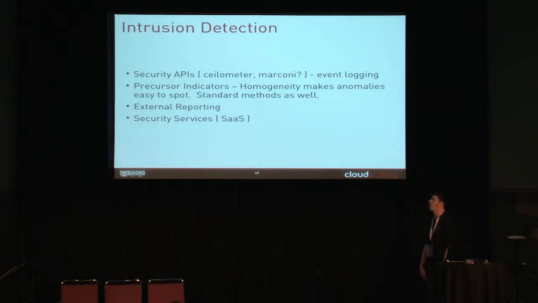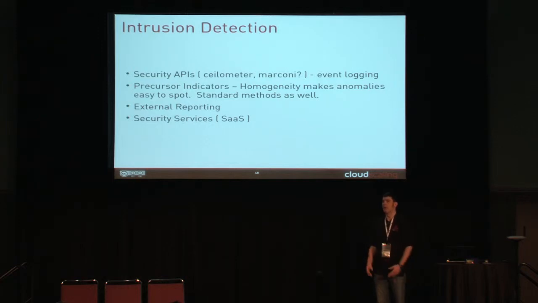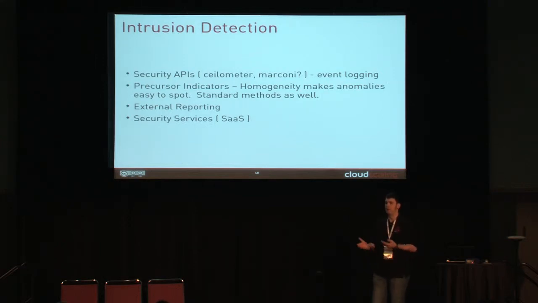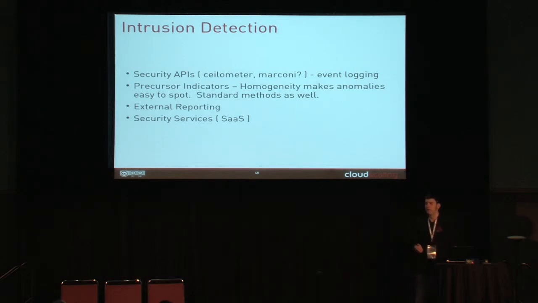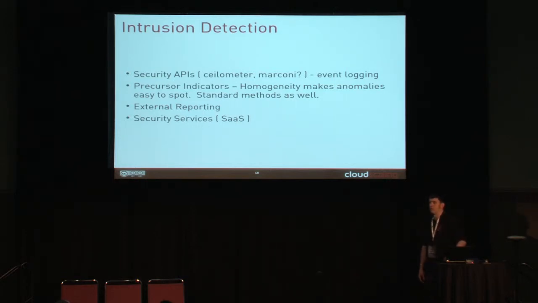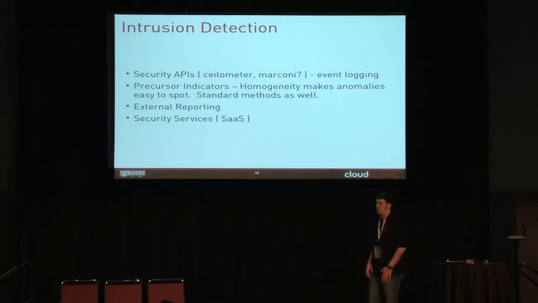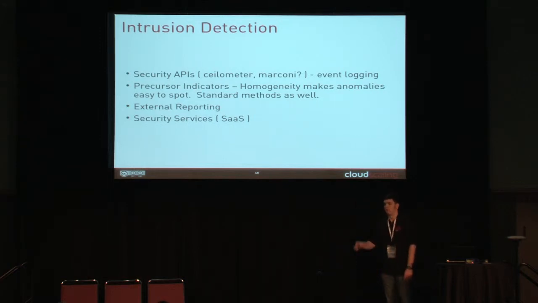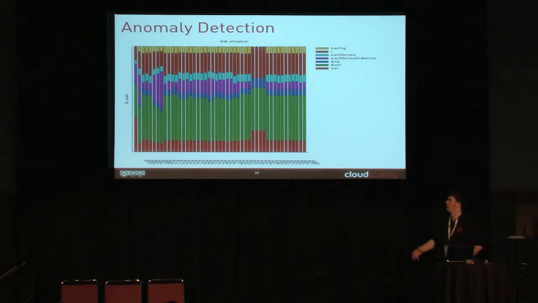Precursor indications are fairly easy, and I'll get into that in a moment. External reporting is kind of important — we're not reaching out enough to each other; we're not saying, hey, we had an incident, here's what happened, here's what went down. We need more of those operations and security catastrophe stories. We had a few of them in the operations manual this year. And there are security services in SaaS — companies like Cloud Passage have solutions that they can spin up inside a SaaS environment. With cloud, you can set up a baseline image that does scanning and make it available as audit-as-a-service, giving users a baseline metric before they go into an actual manual audit test.